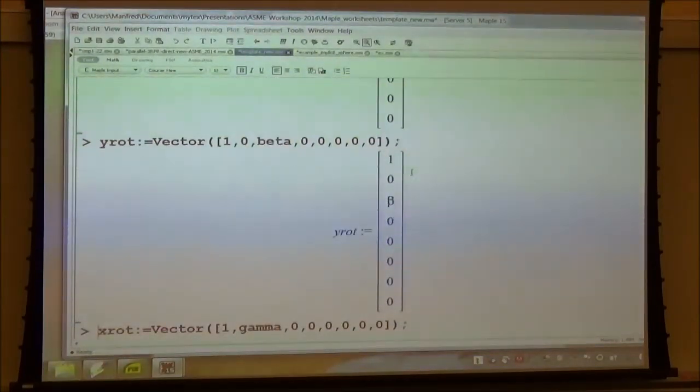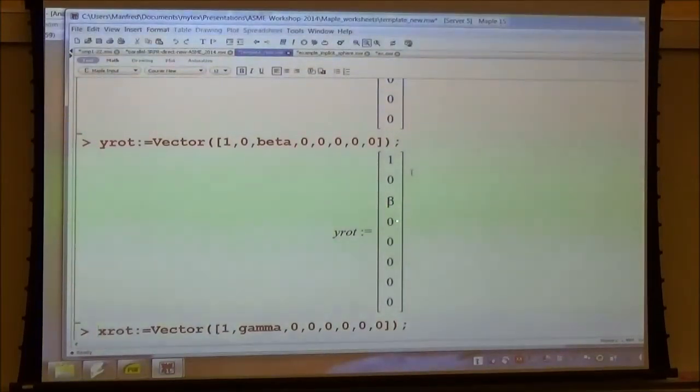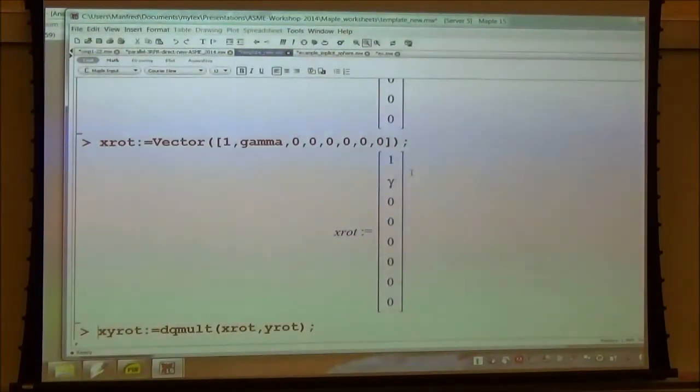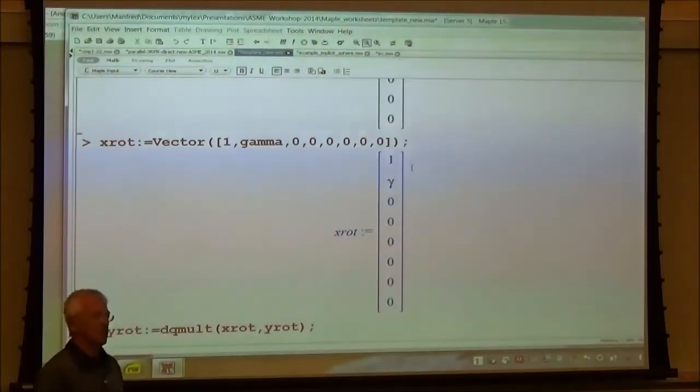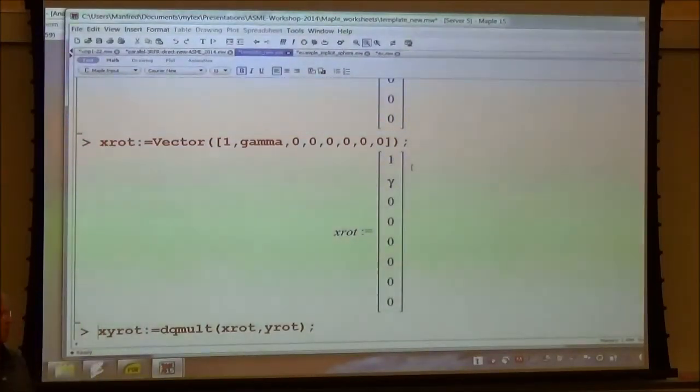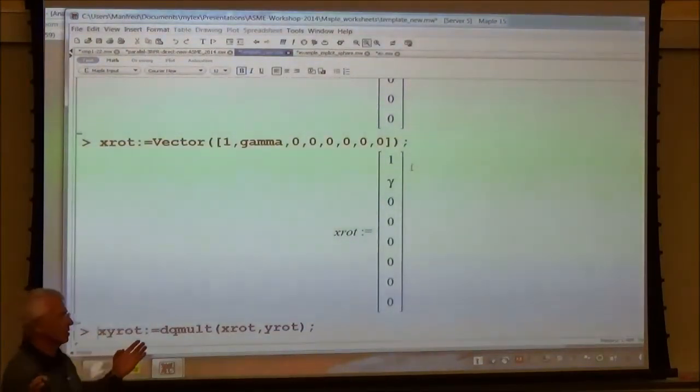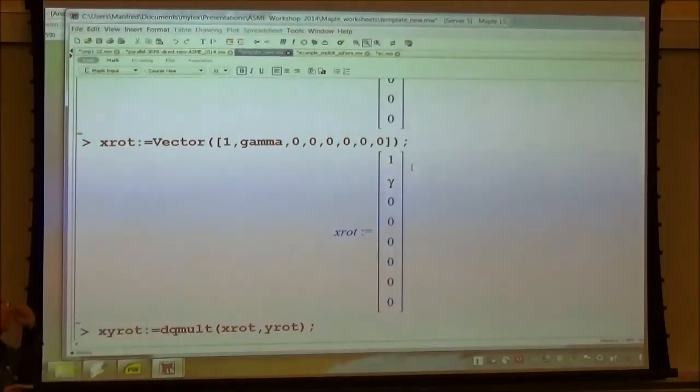I make a second quaternion. The parameter is now beta. You see the beta is not on the third position, but on the second position. We do a third. And now what I will do is essentially give you the algebraic representation of Euler angles, because when you have rotations about the x-axis, y-axis, and z-axis, and you multiply these three together, you will get the Euler angles. But now I have taken the quaternions corresponding to the Euler angles.